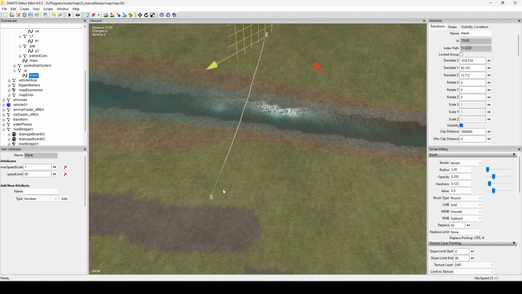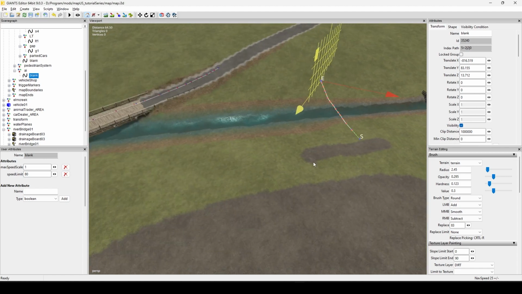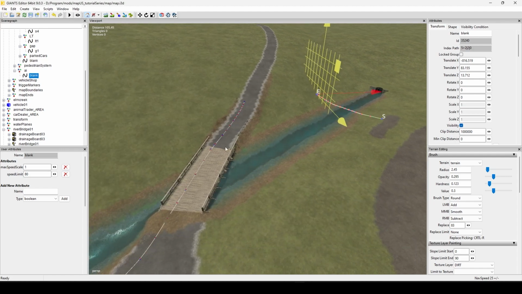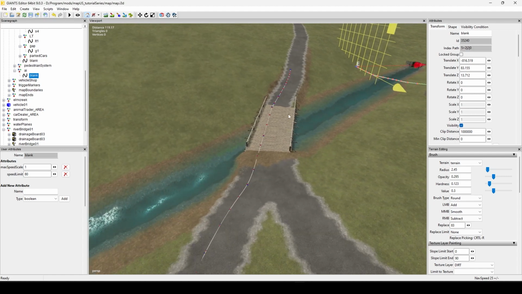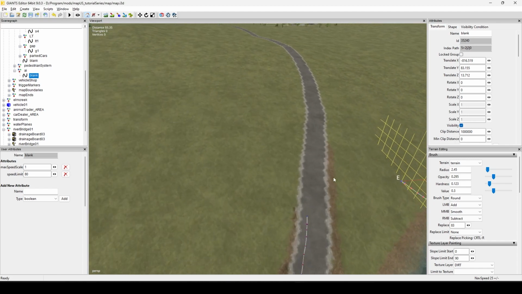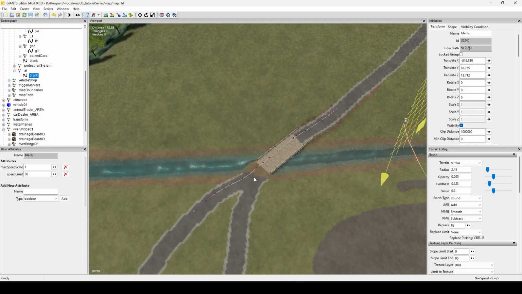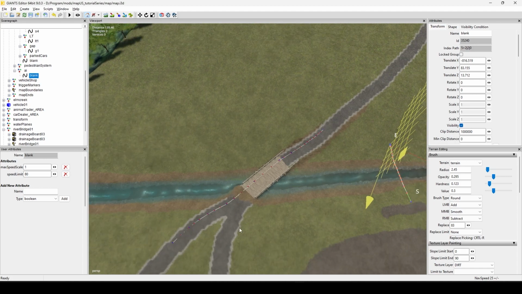He would stay away from it. But giving him this spline is kind of like an imaginary bridge of sorts, right? So this is letting him know that he can follow this spline and he'll be okay to cross that texture that he would not normally choose otherwise. All right, so in that instance, you would need an AI spline. But you would not need one over here on the bridge because the bridge is part of the traffic system. So there's already a spline that goes over top of that bridge. So you really wouldn't need to worry about that. Okay. Now, how I have this laid down here. You can see I have this spline just sort of laid down in the middle of nowhere.